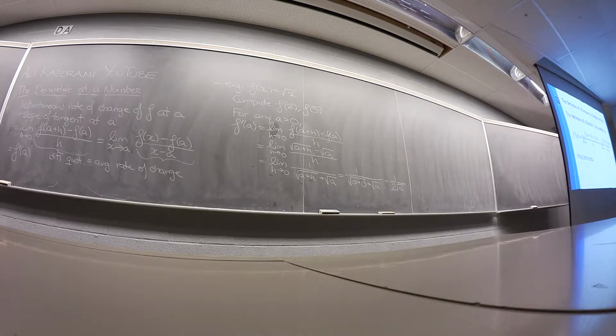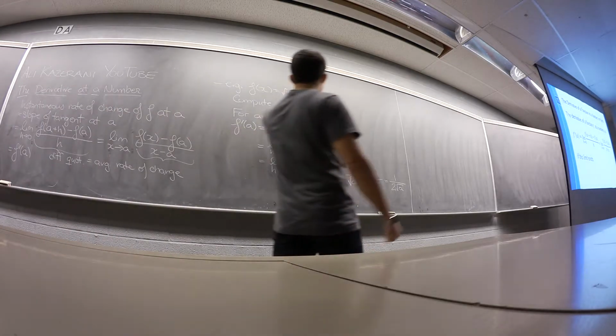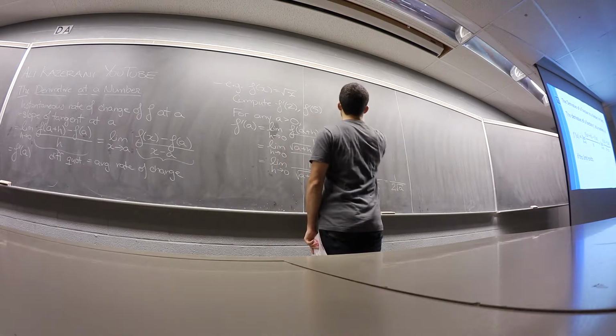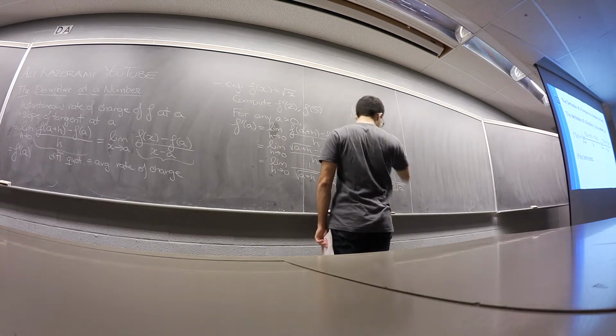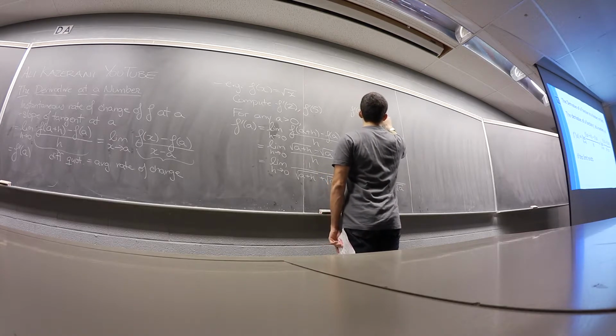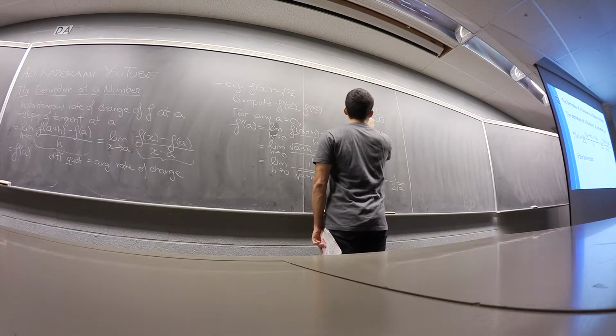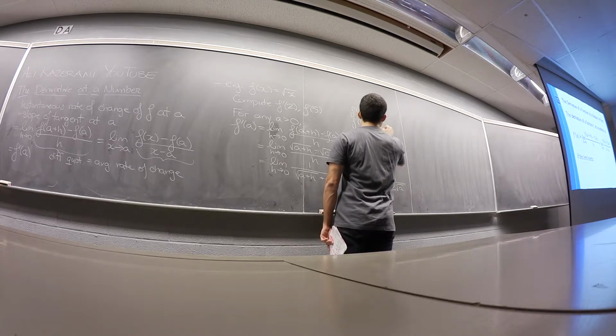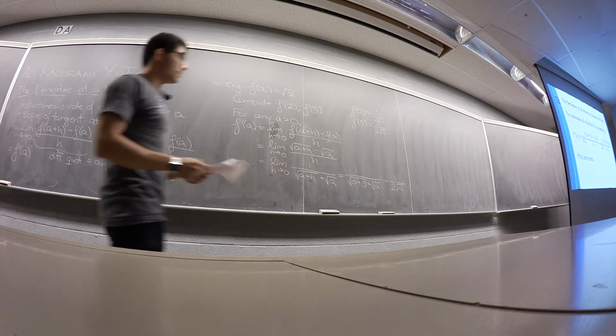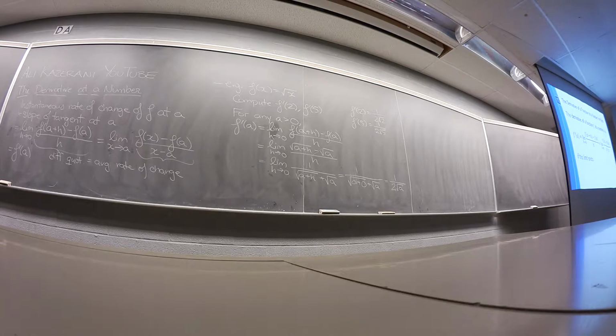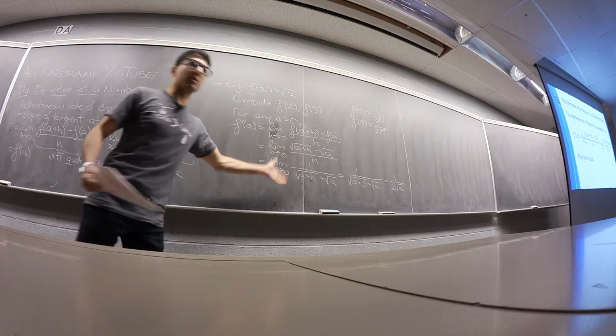Okay? h acts as a variable, a acts as a fixed constant. The question asked you for f prime at 2 and f prime at 5. So now we just plug into that thing. f prime at 2 is equal to 1 over 2 root 2. f prime at 5 is equal to 1 over 2 root 5. And in case anyone was wondering why we cared so much about that method of doing limits, this is why.